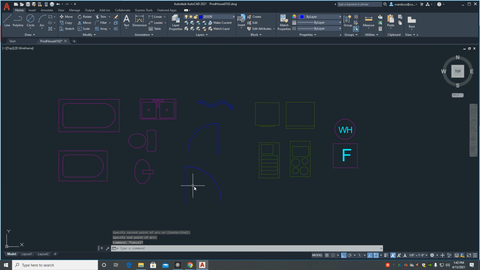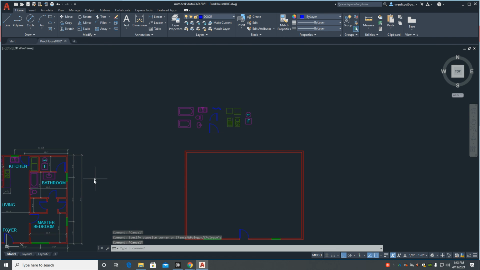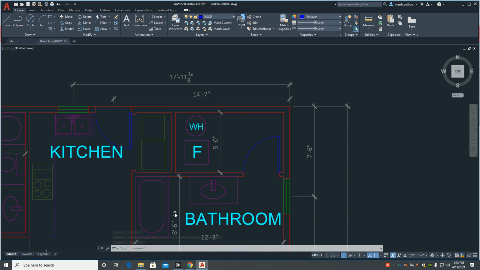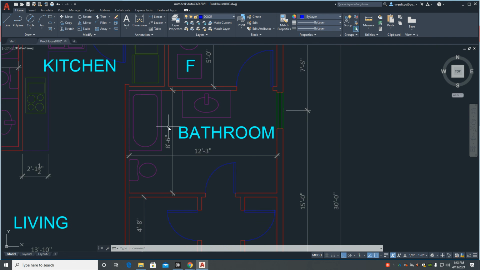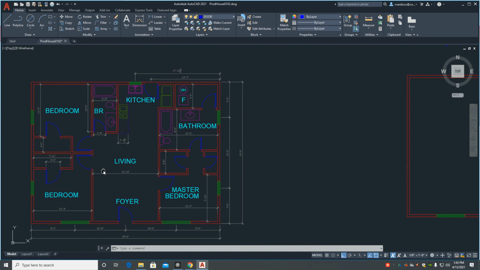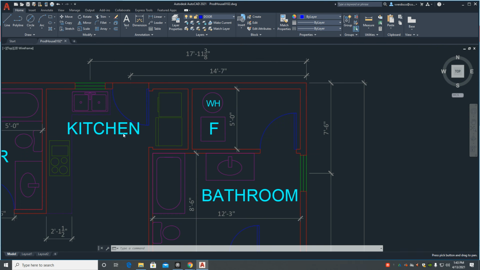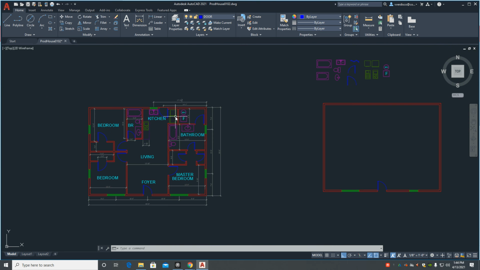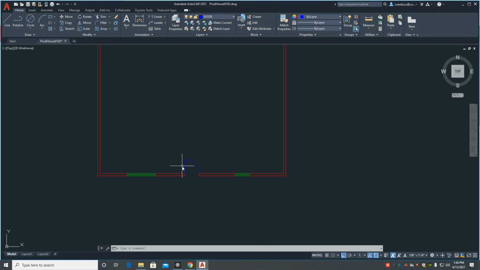Or I do have a few pre-done doors, but you need to measure them out and see if they fit. And this is what an accordion door looks like. That would go on, let's say, where's an accordion door? I don't think I put one in here. But let's say you wanted to put it in front of this laundry room, you could put an accordion door right there. Okay, let's do some interior walls.